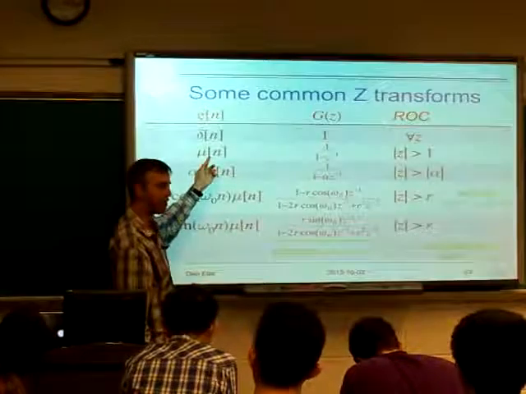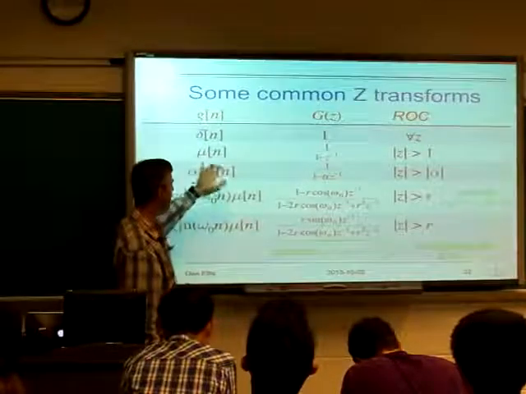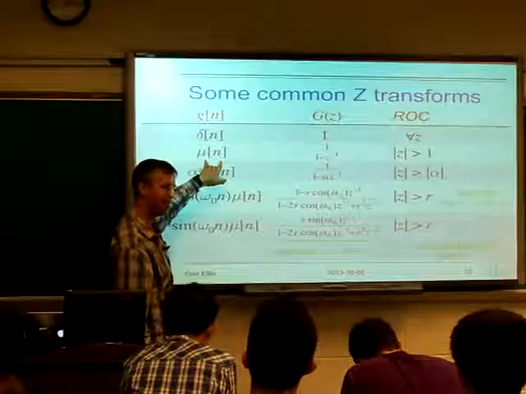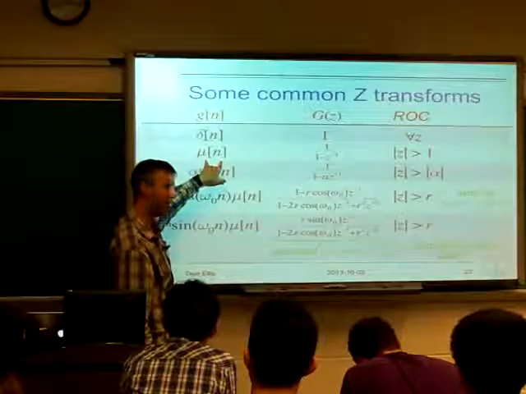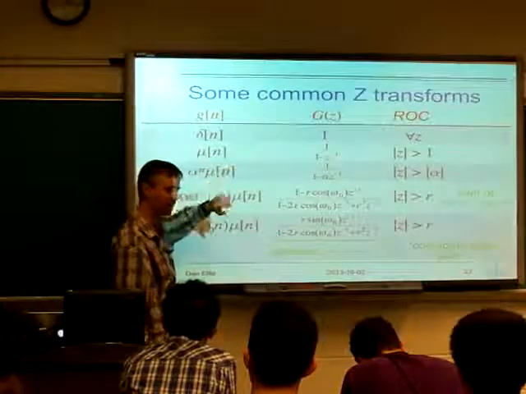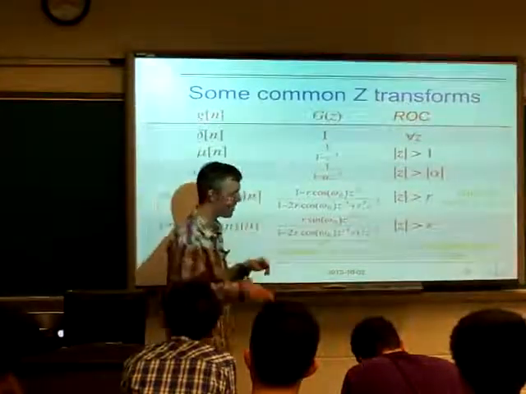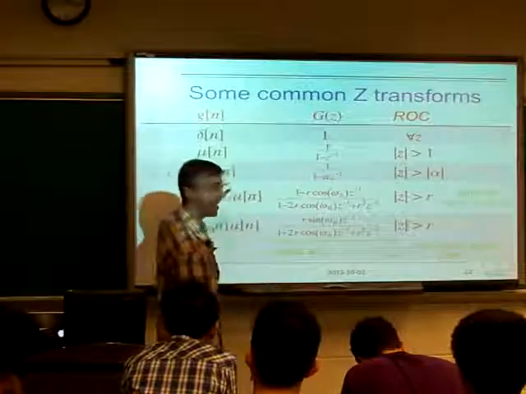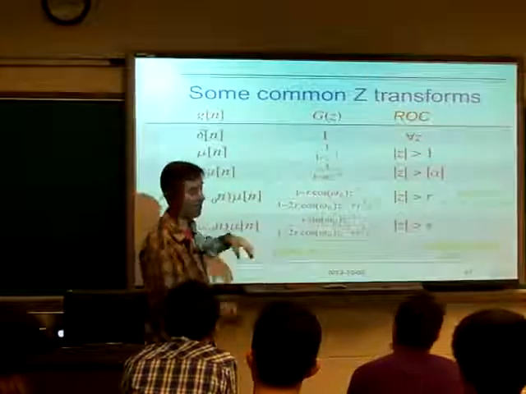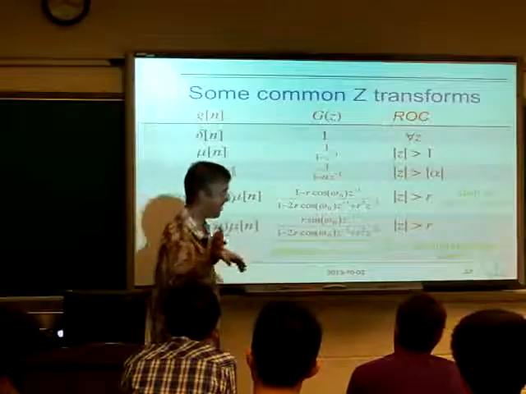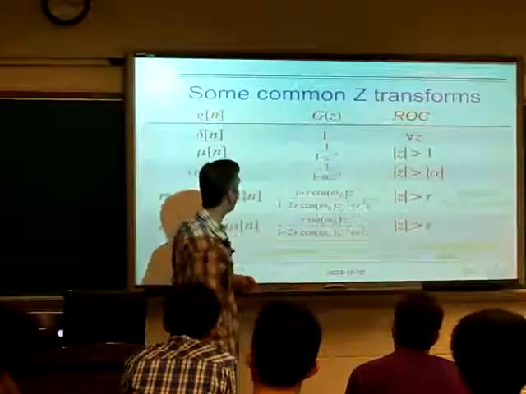Mu of n, the step sequence. Remember, we actually had a value for the DTFT of that, but when I put it up I said I don't know how it's derived, and it had some funny features. It had something funny going on because of course mu of n is not a finite energy sequence. The further you go, you get more magnitude coming in.